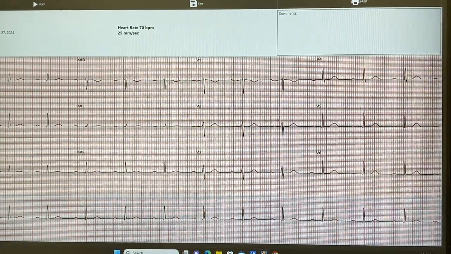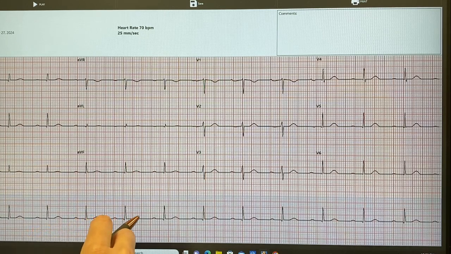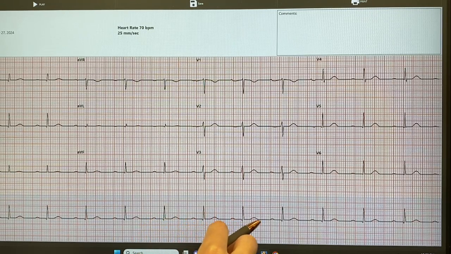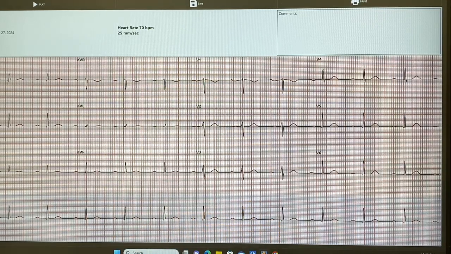Now we can start looking to see if there's a present P wave, and then its characteristics. So look at all the P's first, and see if they're normal looking. They're not pointy. They're not inverted. They're all the same shape. They're not different sizes and shapes from each one. Do they meet that criteria? They all look the same? Okay, so far so good. So no atrial issues so far that you see.